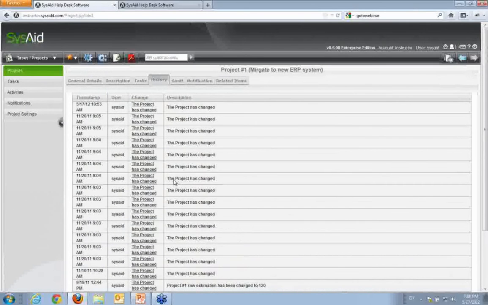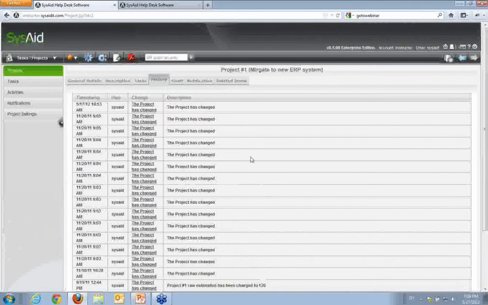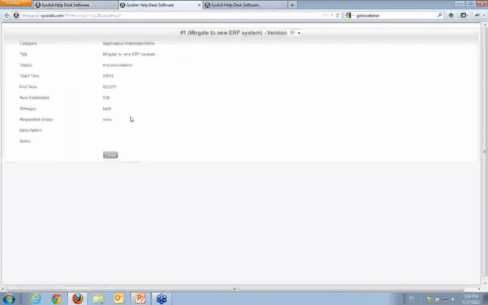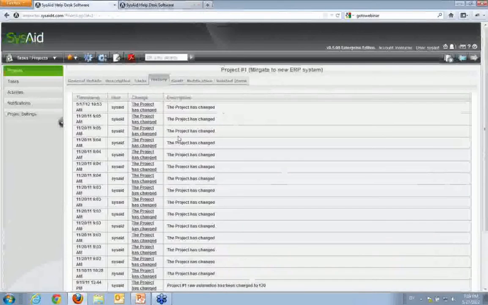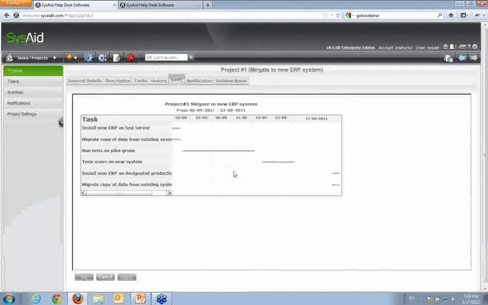We see the history of the project itself. If you change the hours that you estimated for the project from 100 to 120, then you'll see the first estimation changed to 112, and the raw estimation changed to 120. When the project changes, I can open here and see, for example, that the migrate implementation, meaning a new task, was actually added, and so on and so forth. So you can see the history here, and then have a graphical, visualized way to see the graph.